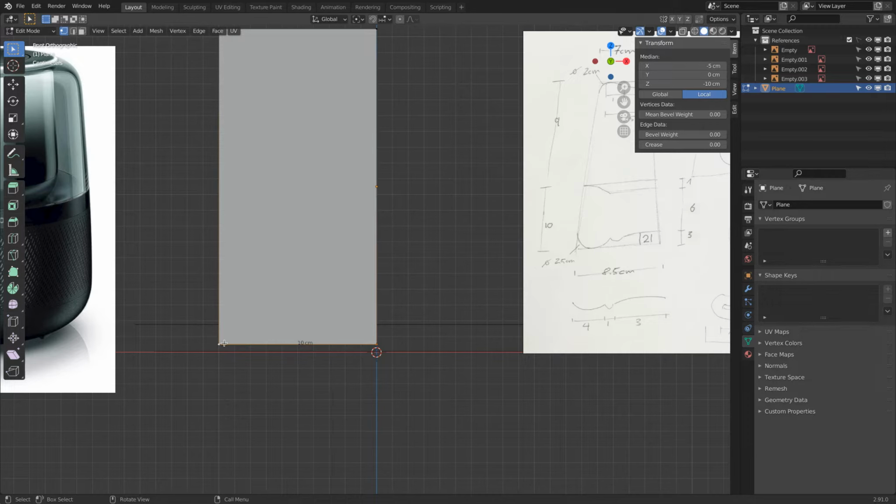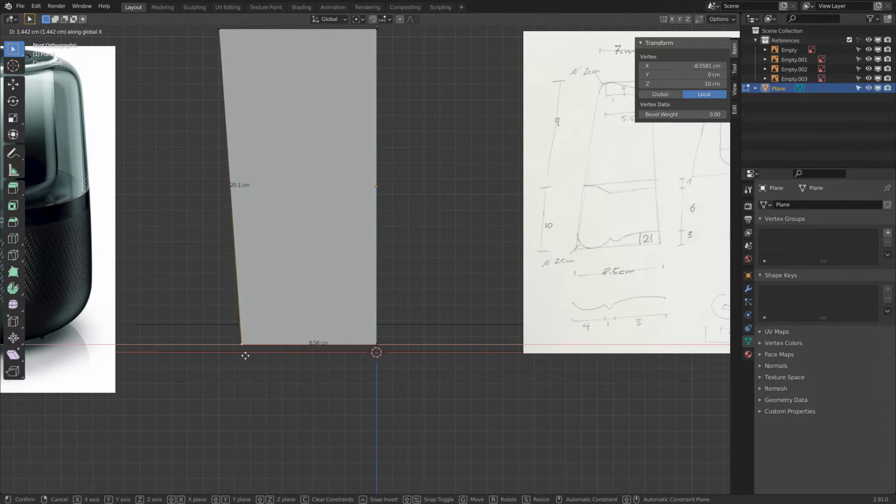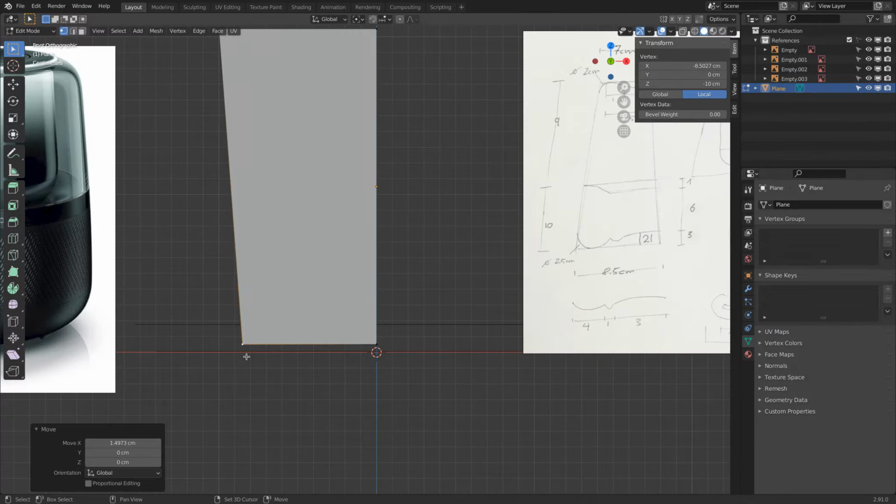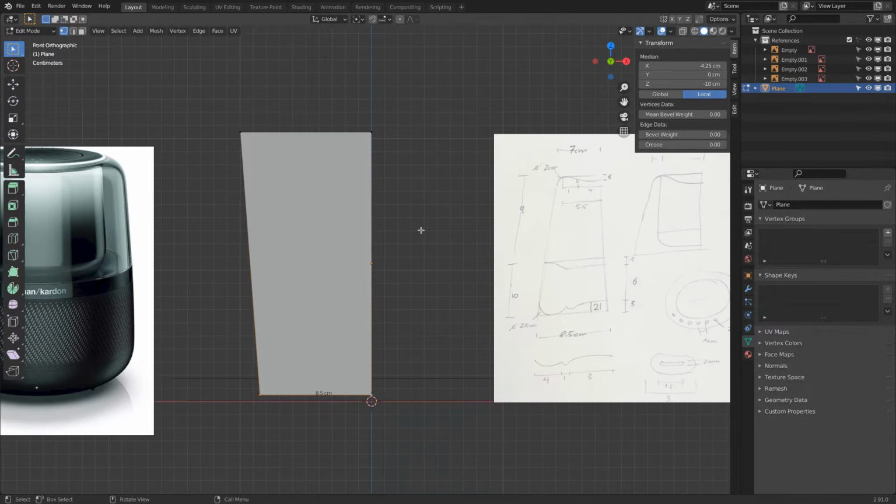I can either move this point by 1.5 to the right. So G X, and pay attention to the numbers. Click, and then here 1.5, I can clean this up. So it's really 8.5. Keep in mind these programs round the distances, and based on how much of a rounding in the back you see, that's how precise we are. Again, we're in Blender, we don't have to be super precise. We want to model fast and not necessarily be slowed down by technicality.